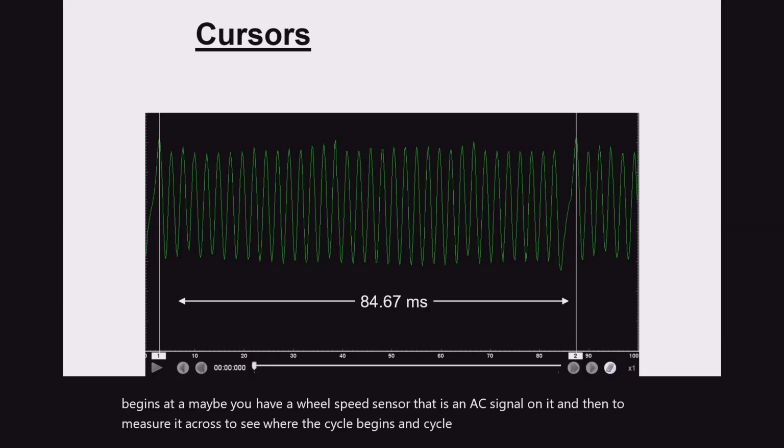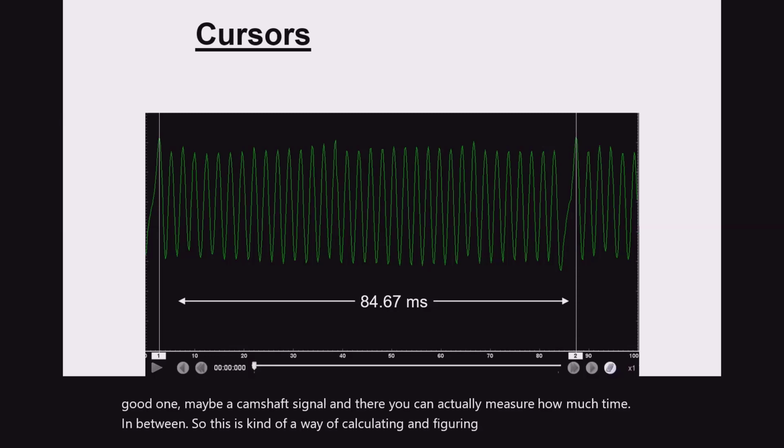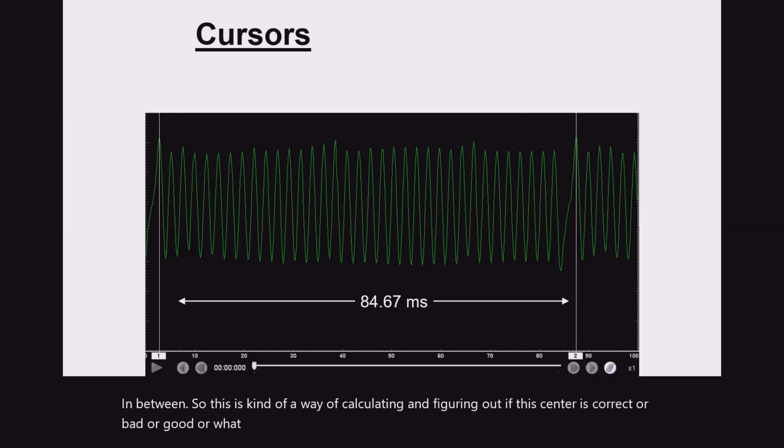Or maybe that's not a really good one, maybe a camshaft signal. And there you can actually measure how much time in between. So this is kind of a way of calculating and figuring out if this sensor is good or bad. You can actually do it on your digital signals too.